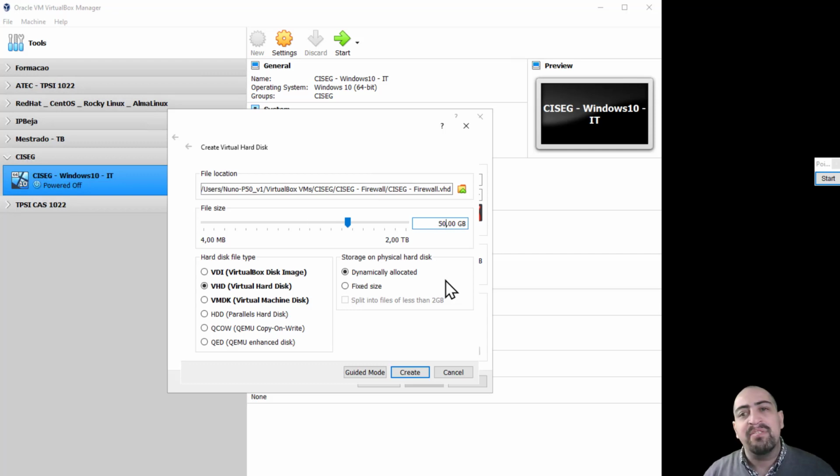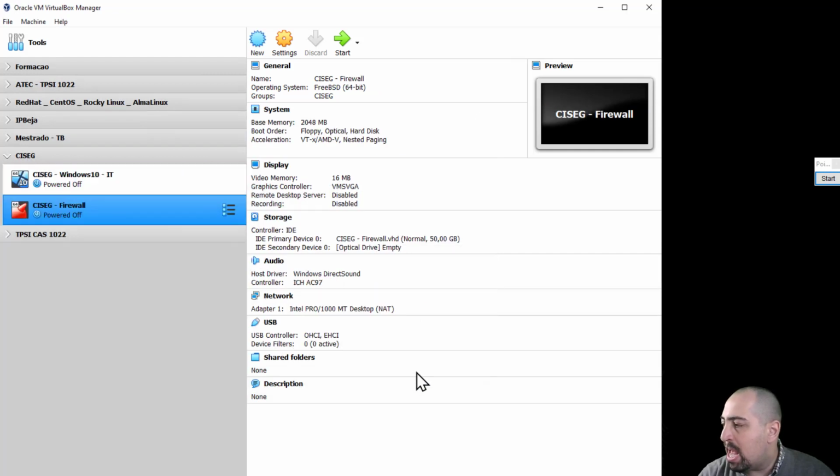It's a ton of space for what we will be doing, but it doesn't really matter all that much for this installation process. So I'm going to create, and then just before I start installing the machine, please keep in mind that we need to configure our virtual processors and our networks.